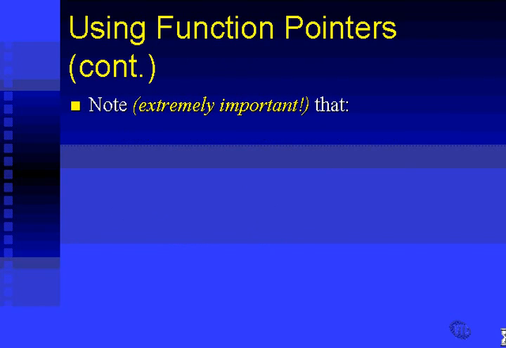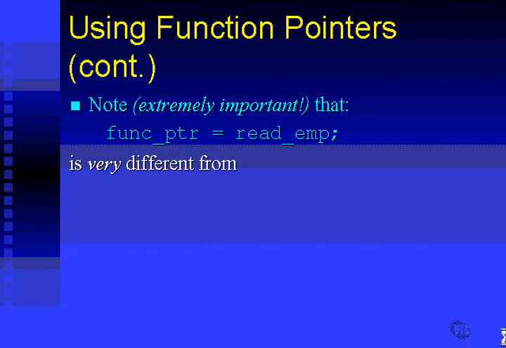Okay. It is extremely important that you understand the difference between the following lines of code. That is the assignment statement that we saw in the previous slide. And this is very different. Notice the two brackets at the end, that's the only difference. This does something completely different. The first line takes a function pointer and assigns to it the address of a function. The second one actually runs the function, or at least it attempts to run the function. The function is supposed to take a parameter, and we're not passing it a parameter, so there's obviously going to be some error message there.